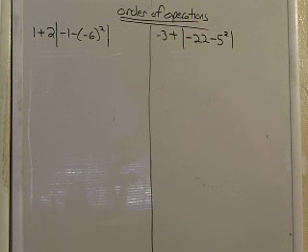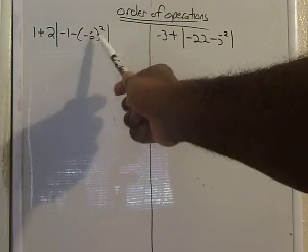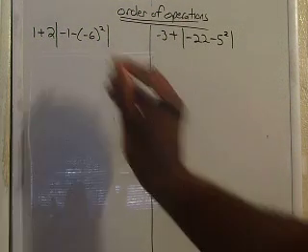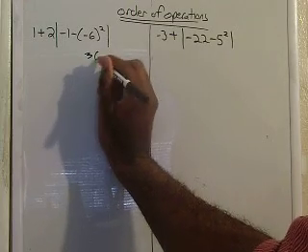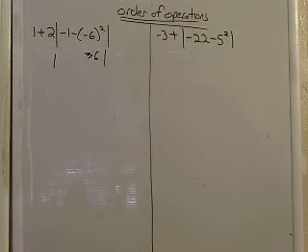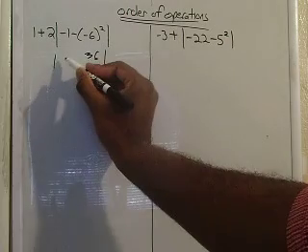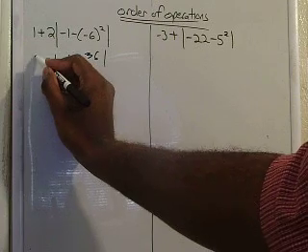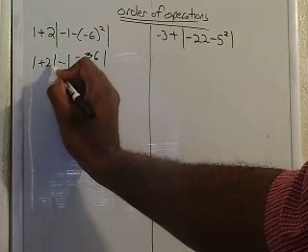Well, the first thing you're going to want to do is what? Exponents. Okay, we have parentheses, but there's really nothing to do inside the parentheses, so you're going to do your exponents. So what's the -6 squared? So that's -6 times -6, which is what? 36. Okay, and then we're just going to bring everything down. So I'm bringing down my -1. Okay, and then 1 plus 2. Alright.